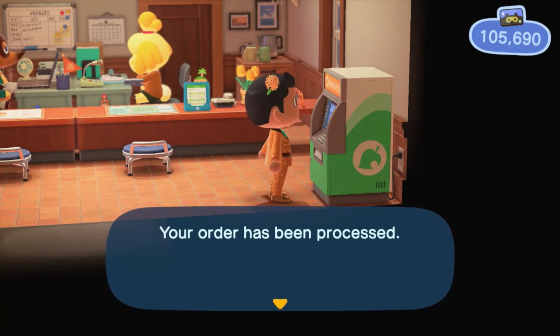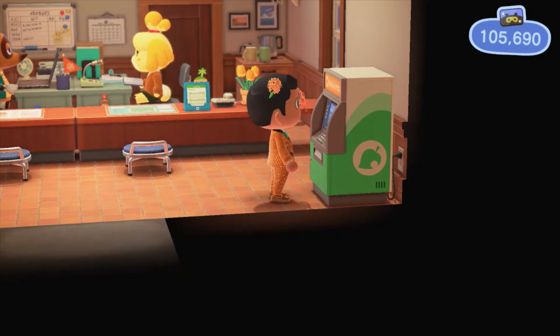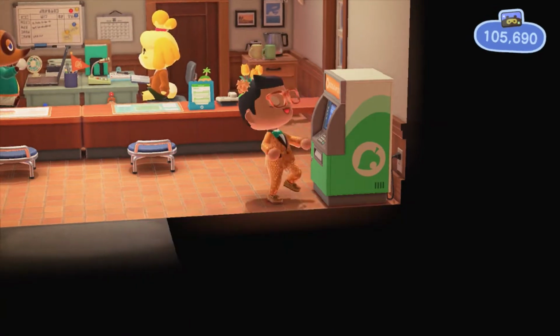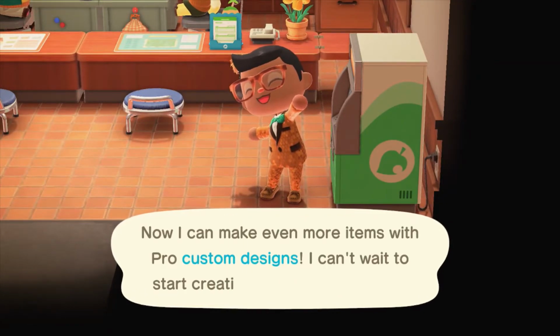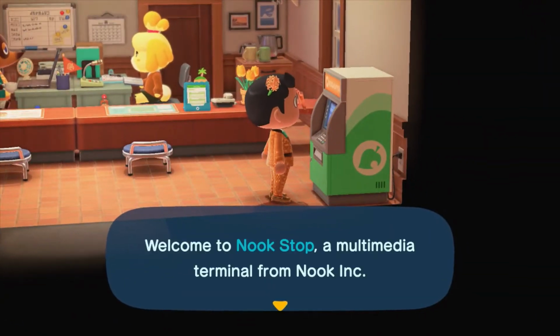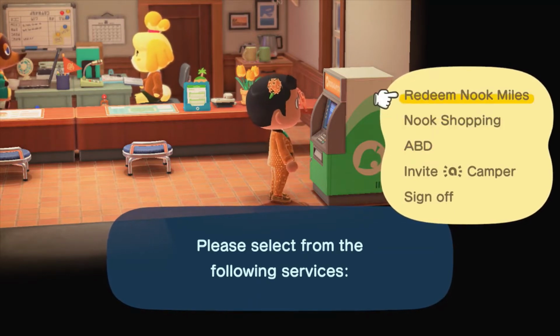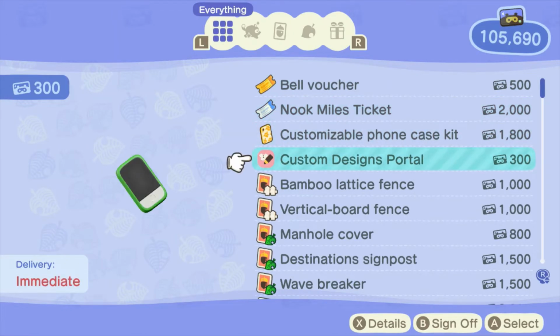Now, we do have the Nook Link app up. However, it says at the current time of recording this, 1:33, it says this service is undergoing maintenance. Please wait and try again later. Error code 9006-3997. But if you do want a kind of ad hoc video on this app, we can try and give that to you guys as soon as it is available. Indeed, because there was a lot of things teased for that, including being able to get some new items by redeeming points, so that's going to be interesting to check.